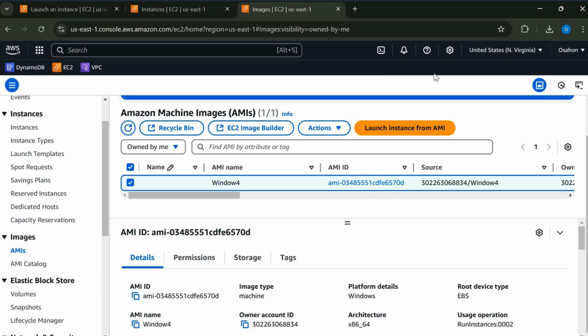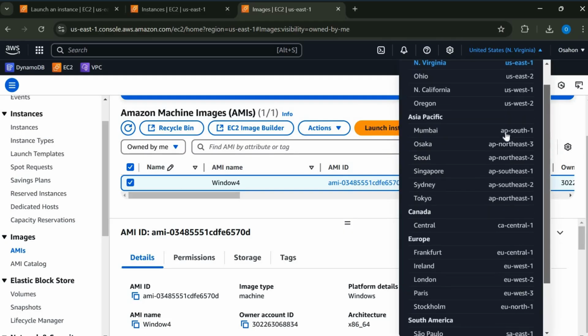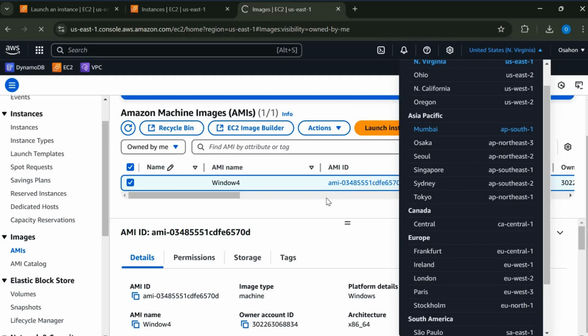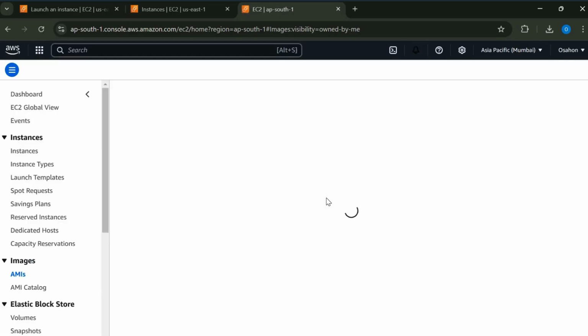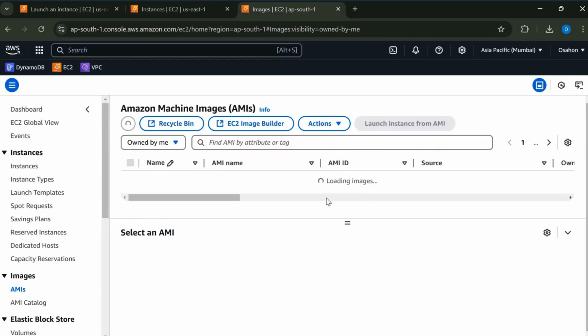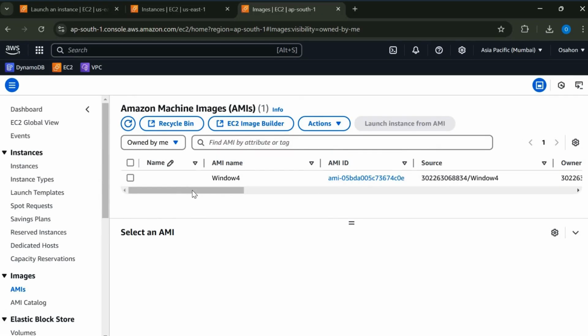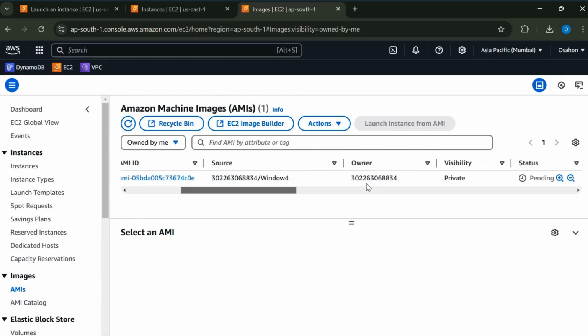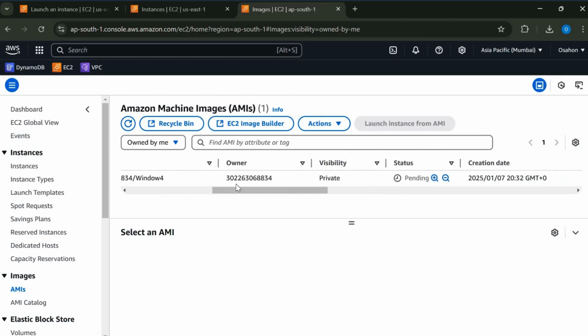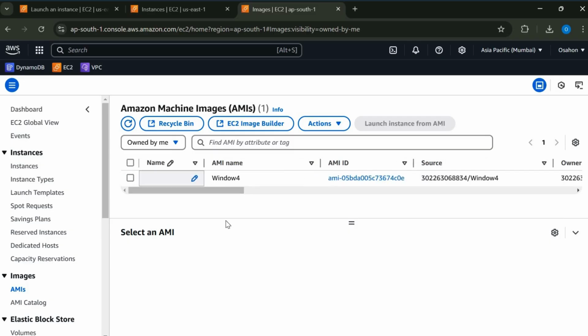Simply now go to the region I copied the AMI, the full server to. So let me go to the region here. This is the region. You can see in the region we have this server still pending. It's just actually very simple.